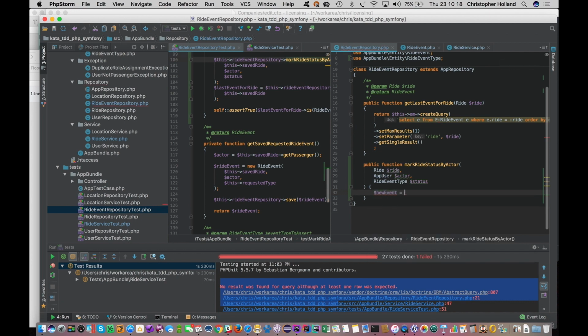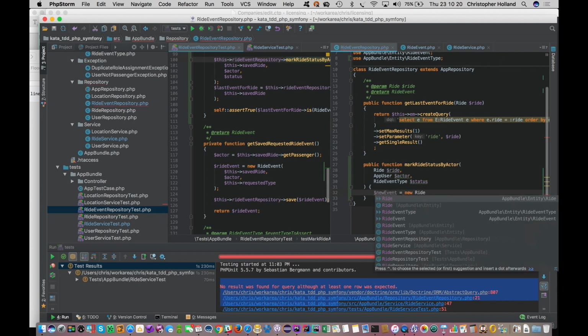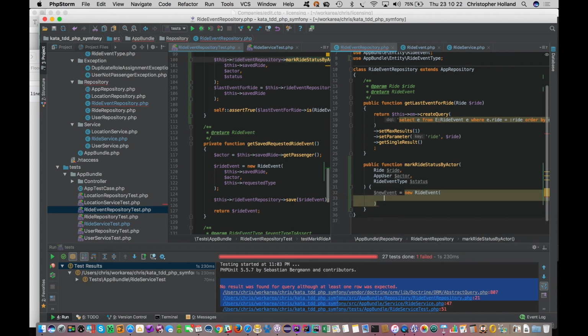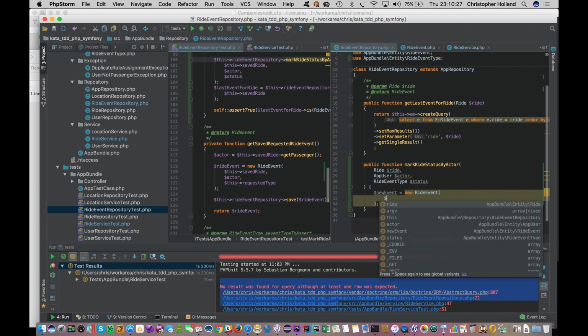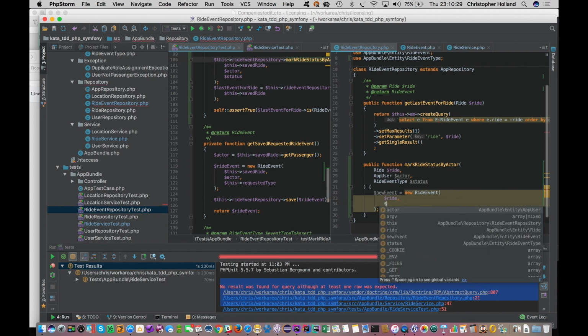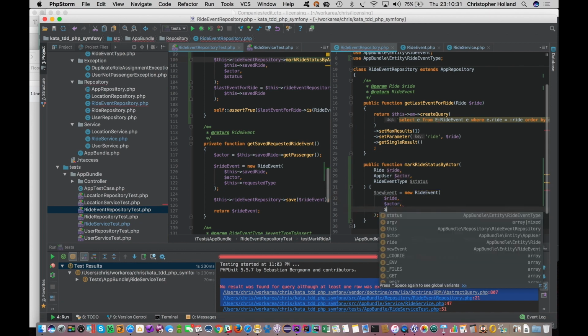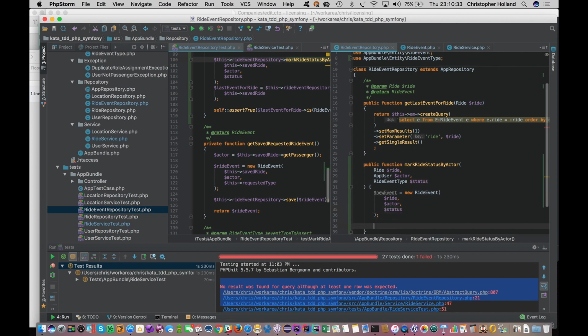So new event equals new ride event, to which I'm going to pass the ride, the actor, and the status. And then I can just save my event. Okay.